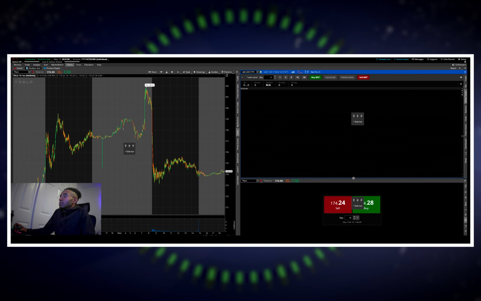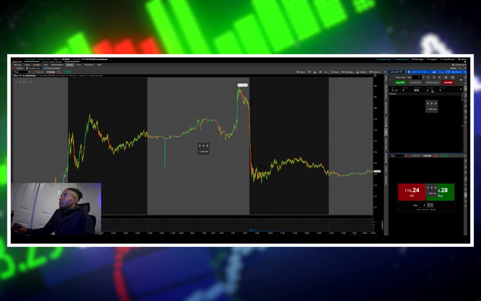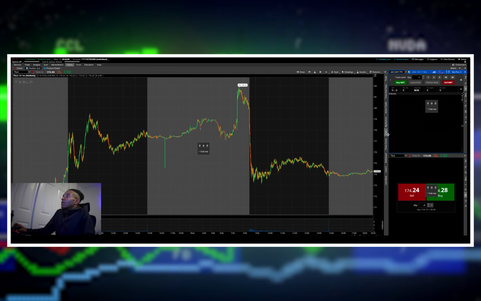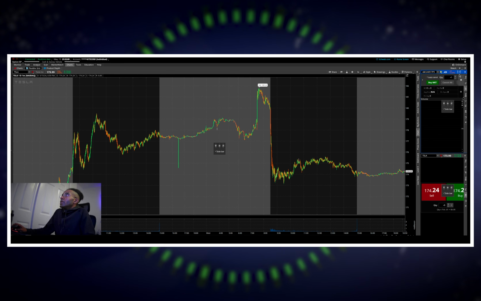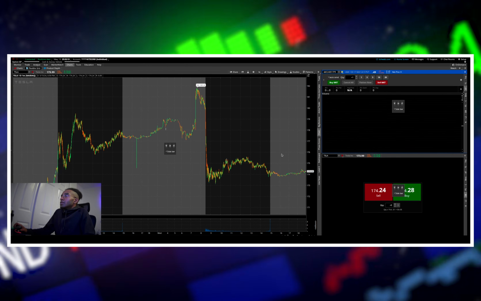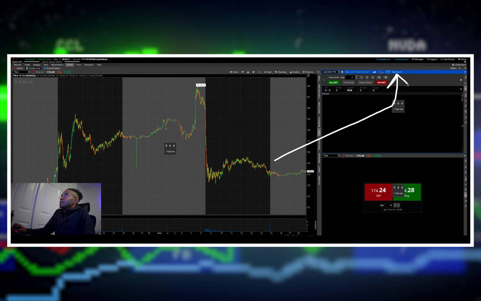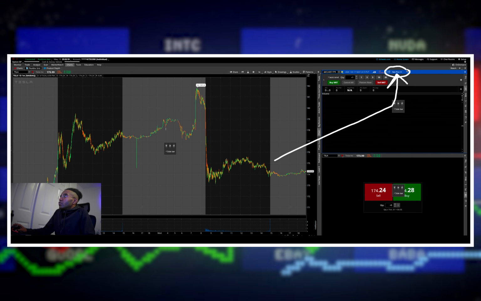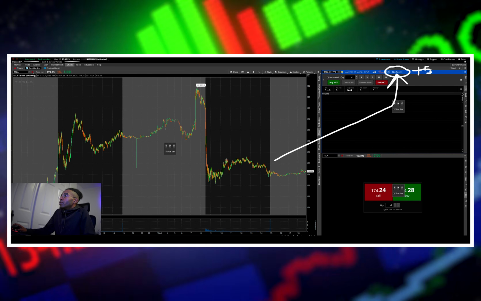Now I'm going to drag this to the right there. So I'm just going to keep this here. Now I don't want to drag it too far because then it won't show me the net position. So if you trade options, you would need to constantly be aware of your net position. If you drag that too far, you won't see that. I need to know how many contracts I'm still in with, right?